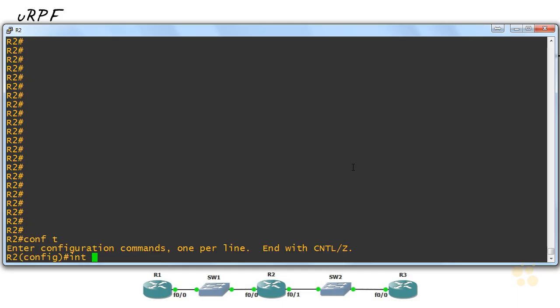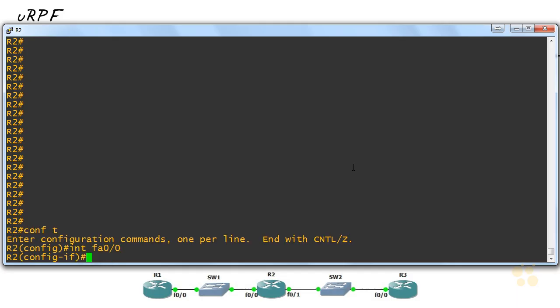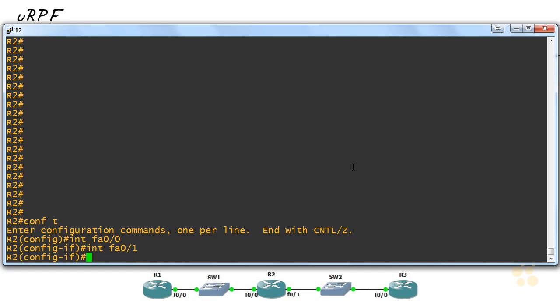So we go to the interface, fast Ethernet 0/0. Whoa, now I love that I just did that. Always verify you are at your correct interface. In the lab exam, if you're struggling with this, you might want to go ahead and draw out a quick diagram on your scratch paper of your scenario, then take the pen or pencil and point it at the interface physically that you need to be working with so you can make sure you're applying things to the correct interface. There is nothing more frustrating than failing something like the CCIE lab exam because you put in the perfect configuration, but you put it in the wrong spot.